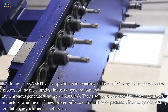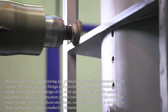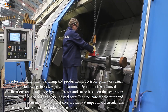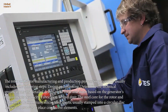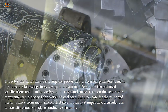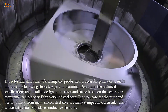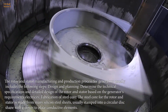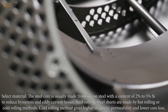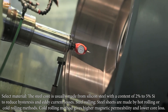The rotor and stator manufacturing and production process for generators usually includes the following steps: design and planning — determine the technical specifications and detailed design of the rotor and stator based on the generator's requirements. Fabrication of steel core: the steel core for the rotor and stator is made from many silicon steel sheets, usually stamped into a circular disc shape with grooves to place conductive elements. The steel core is usually made from silicon steel with a content of 2% to 5% Si to reduce hysteresis and eddy current losses.